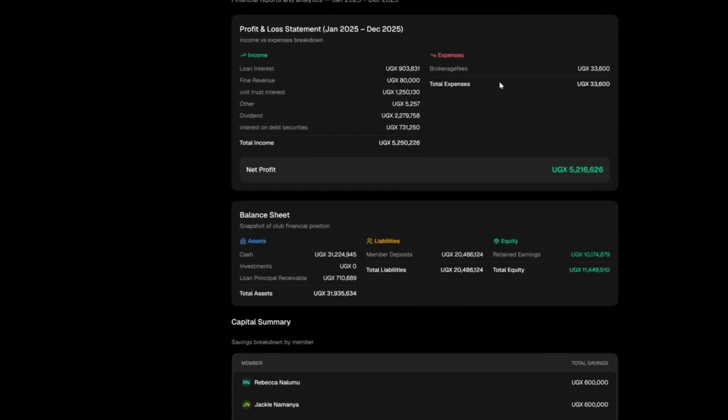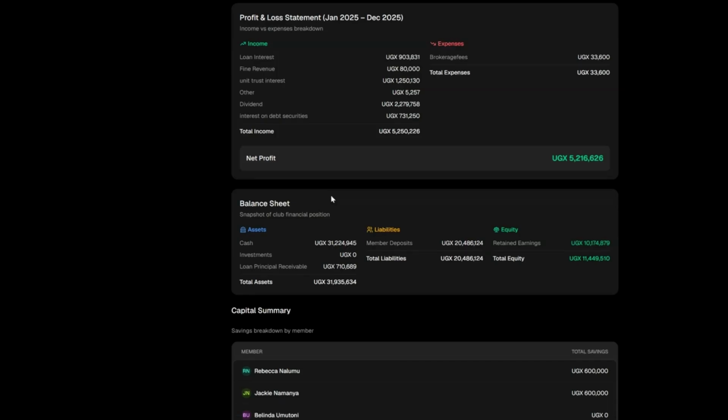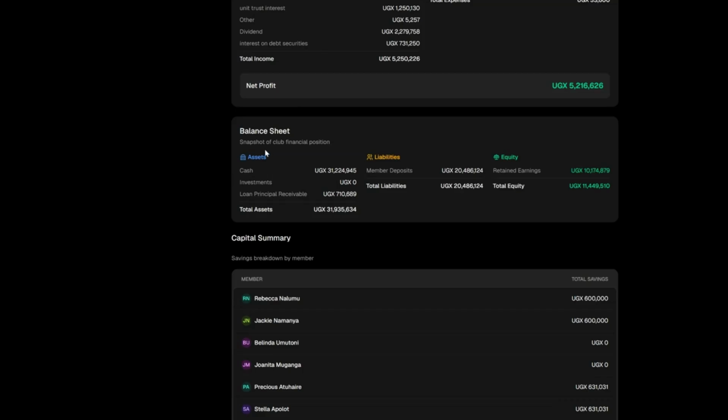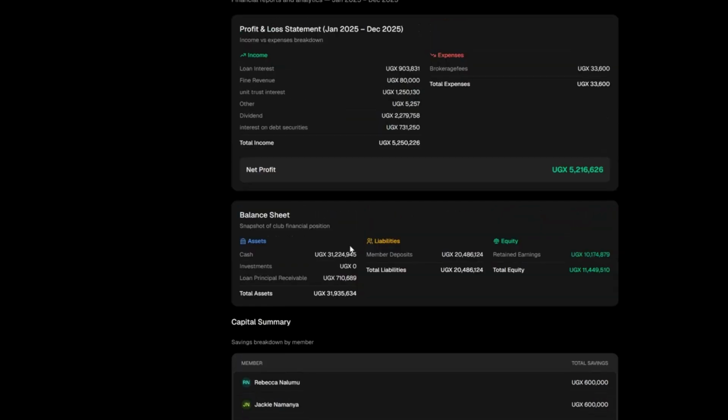Last year's report shows you the income earned according to the different categories, and also the expenses according to the different categories, and then it generates the net profit. Because we've not yet logged in our assets, it's not very detailed, but when we do, you'll be able to see the full picture on the reports. The report will become even more complete once we import the club's assets.